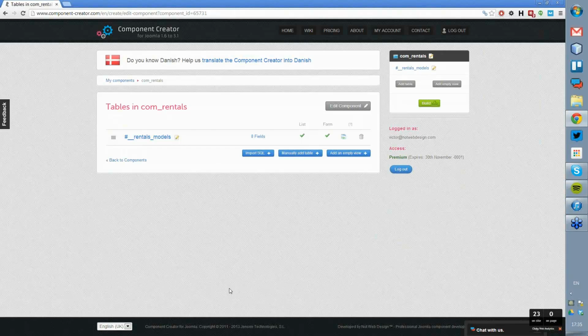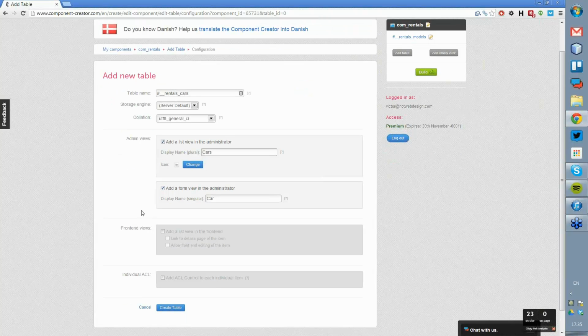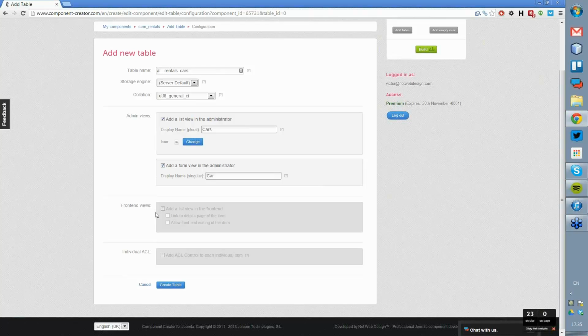So now I'm going to create another table, and this time it's getting a bit more interesting. We're going to create the cars table. The cars table will have all the same default stuff. We have a cars view that is a list, and we have a form view which is car.